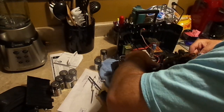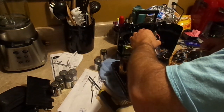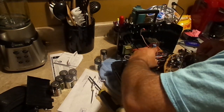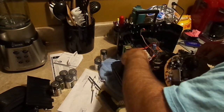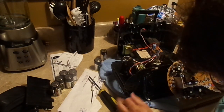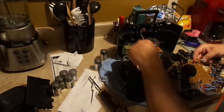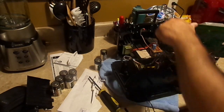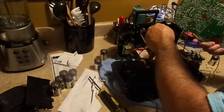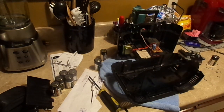Now, I'm going to grab this by the yoke. I've never handled such a small CRT in my life. I didn't disconnect the anode aperture. I should. I didn't. I'm going to make sure everything is going to be free to come out. Just my luck that that would be a problem, you know? Okay. The only thing connecting this board to this stuff is the anode aperture, but we're going to pick these parts up like that, which is totally unsafe and should never be done by anybody.